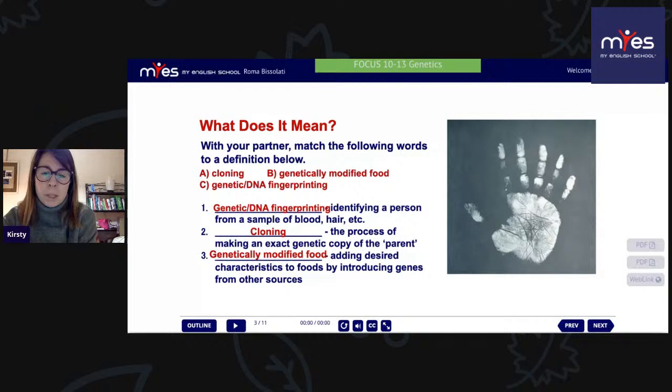So stem cell treatment is when they take cells and they modify the cells, and then they put the modified cells back into the body of a person, and the modified cells start to grow, to multiply in number, and sometimes these cells are actually able to cure people, for example, of cancer.